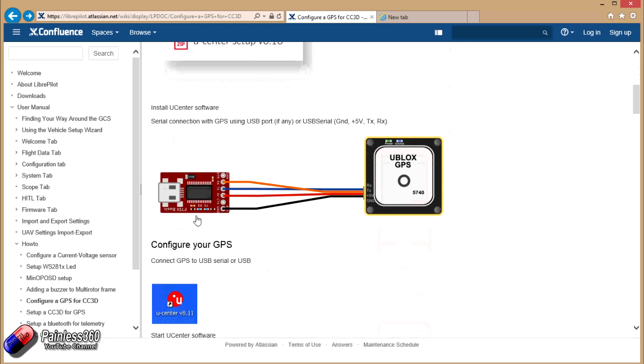If we just go back to our LibrePilot page, then the next thing we need to do is to connect the FTDI basic adapter up to the u-blox GPS, and you can see here that we connect the black wire from the GPS to the ground pin on the FTDI adapter.